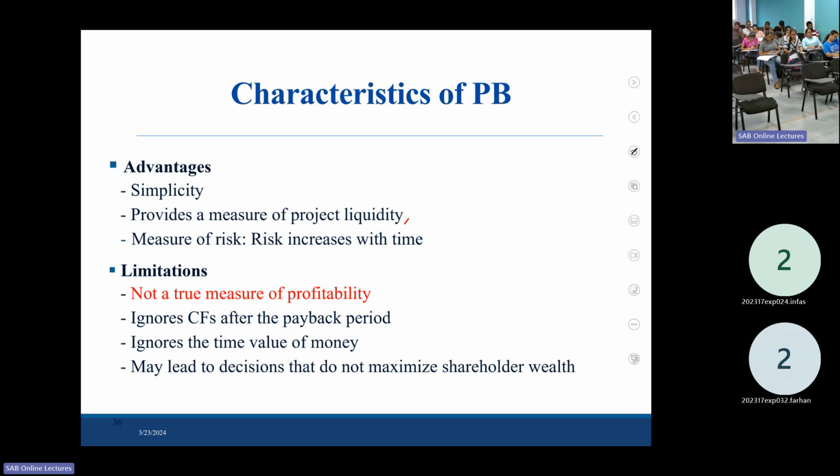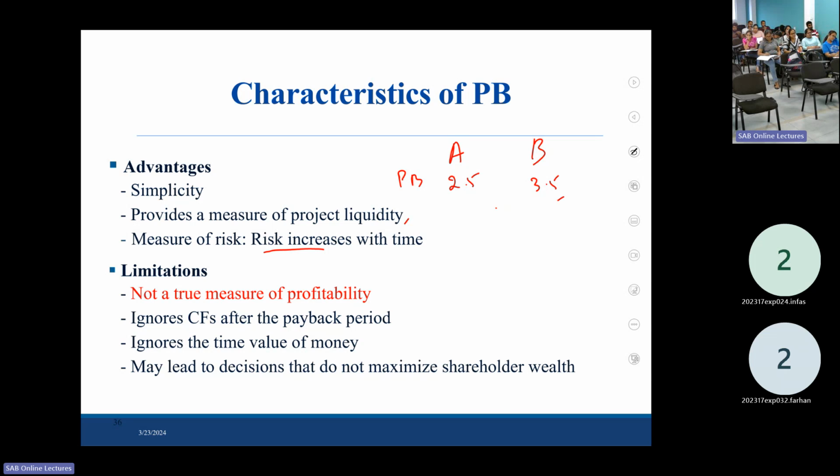Suppose there are two projects, A and B. You have calculated payback: 2.5 years and, say, 3.5 years. Which project has high liquidity? Because the initial cost of the project can be recovered within 2.5 years, project A has the high liquidity. Therefore, payback period is a measure of liquidity. And also payback period is important as a measure of risk, a risk factor. Now, if you look at the same example, which is risky?